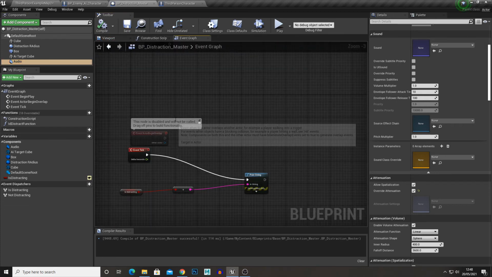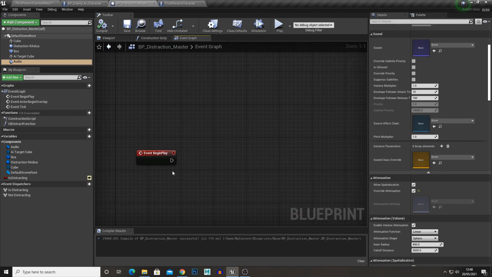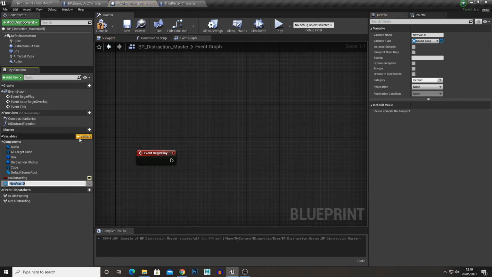Now in the event graph, on event begin play, I'm just going to give us the choice to choose what music or what sound this asset plays. So I'm going to create a new variable and I'm just going to call it audio sound.